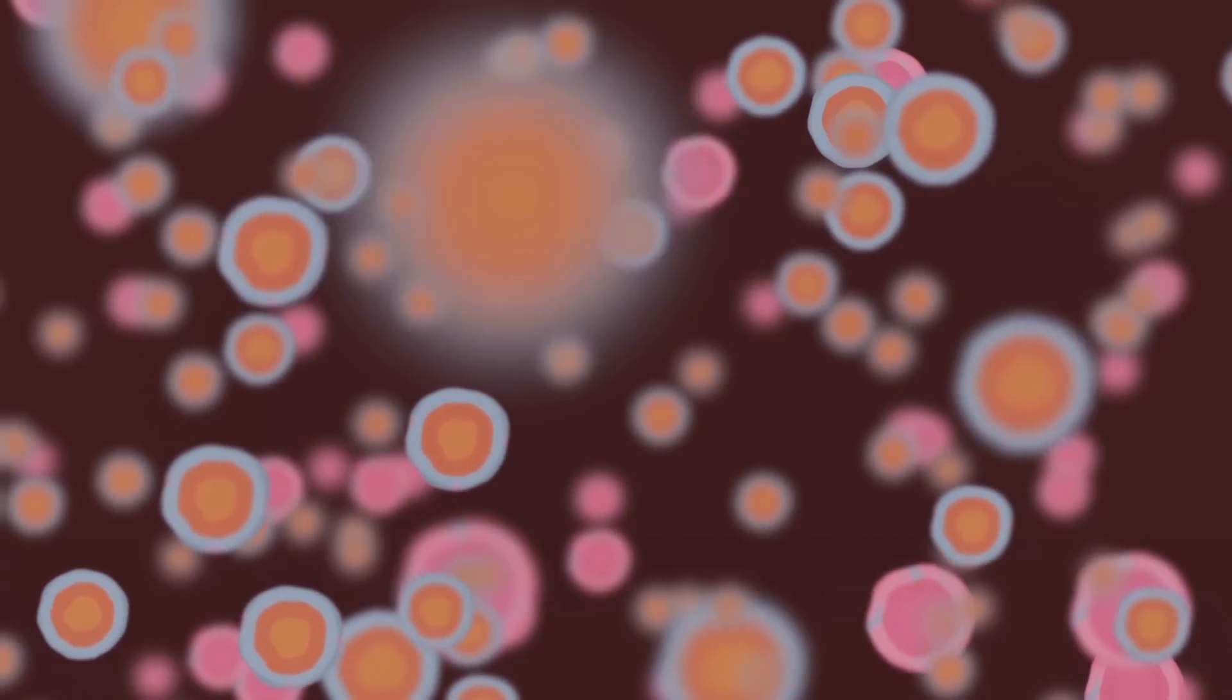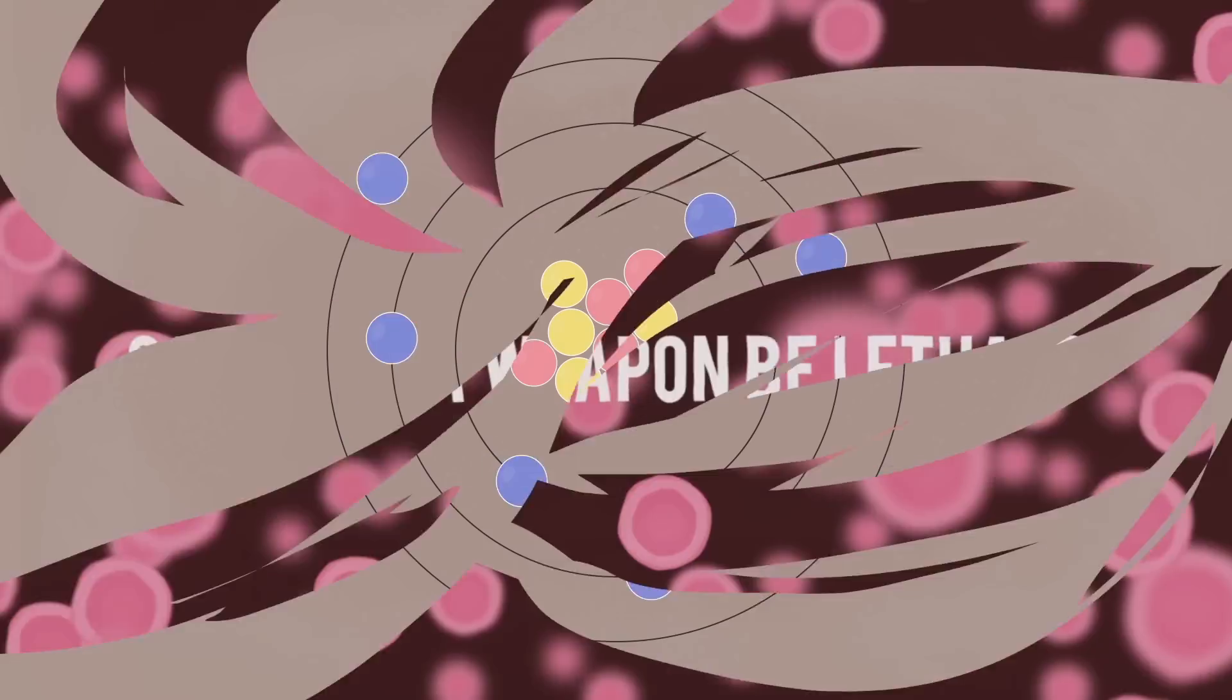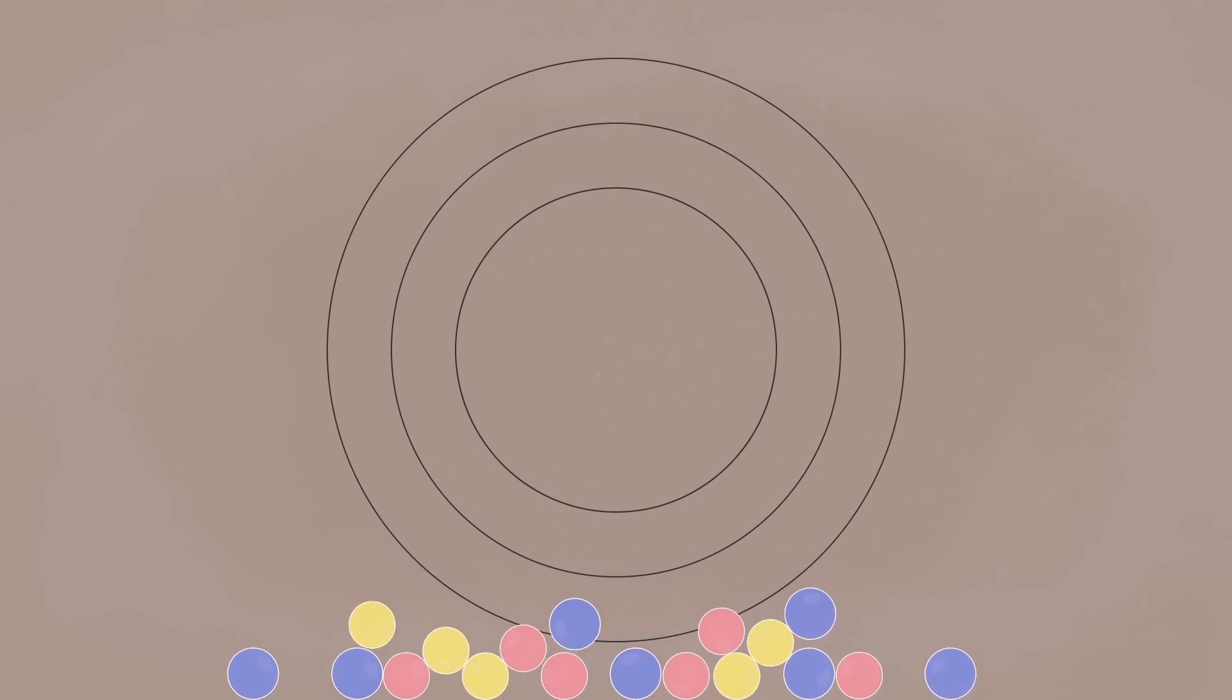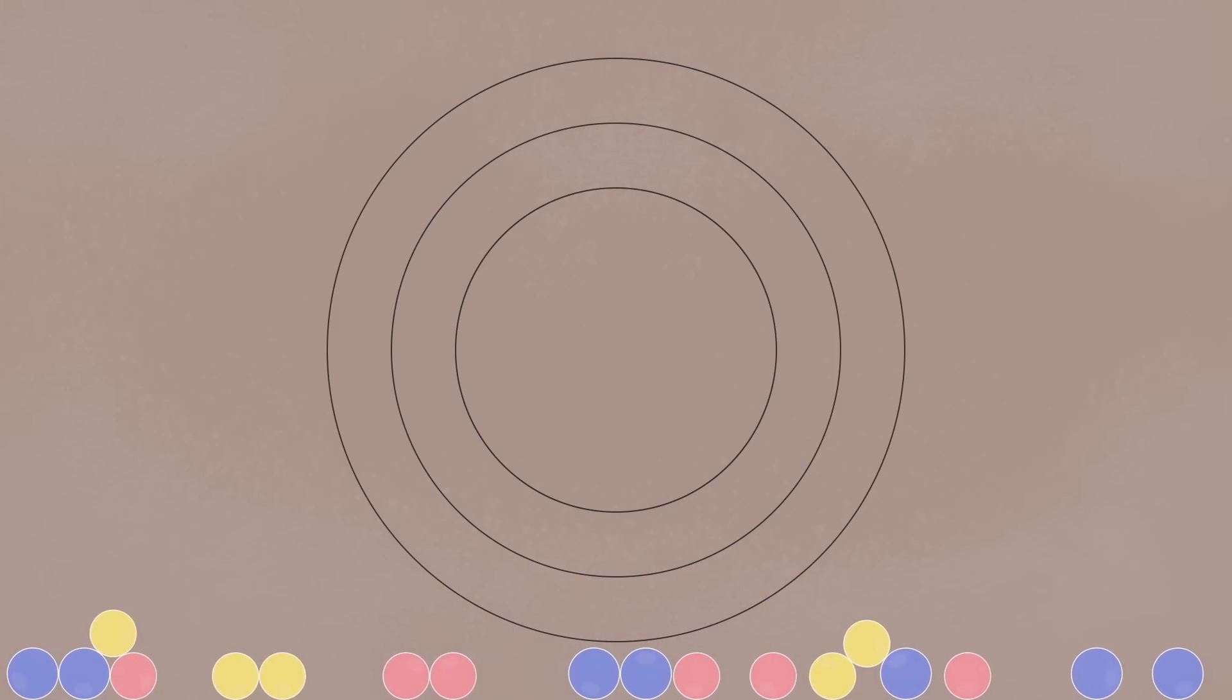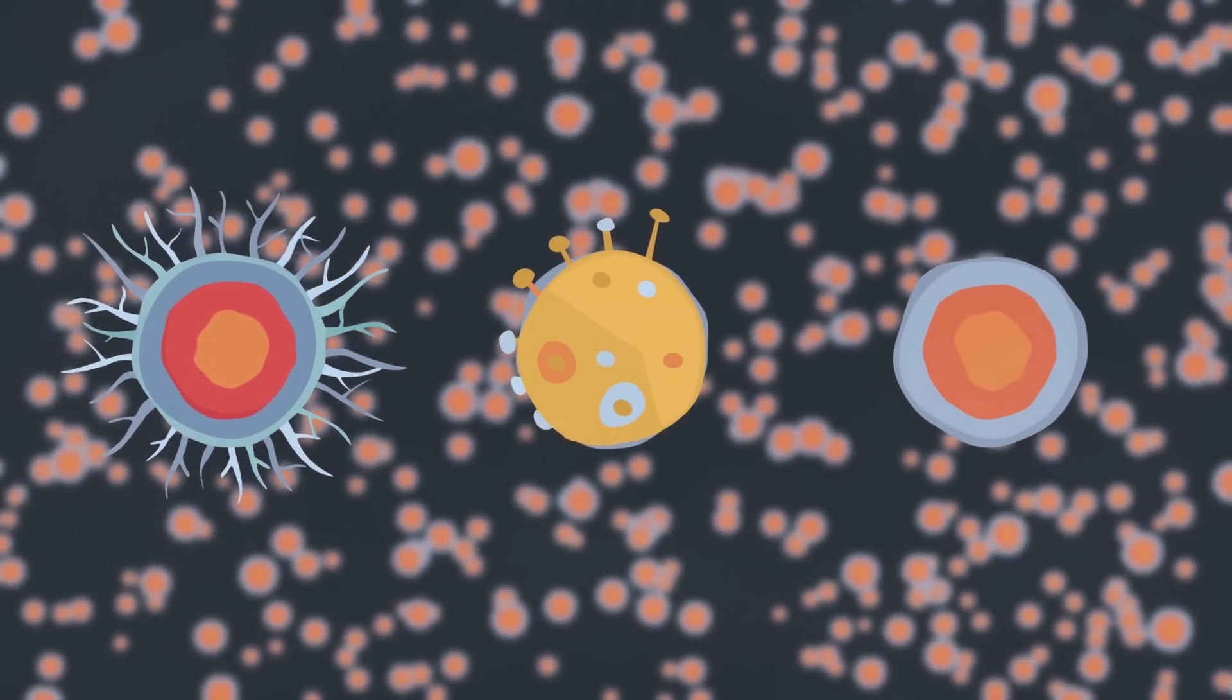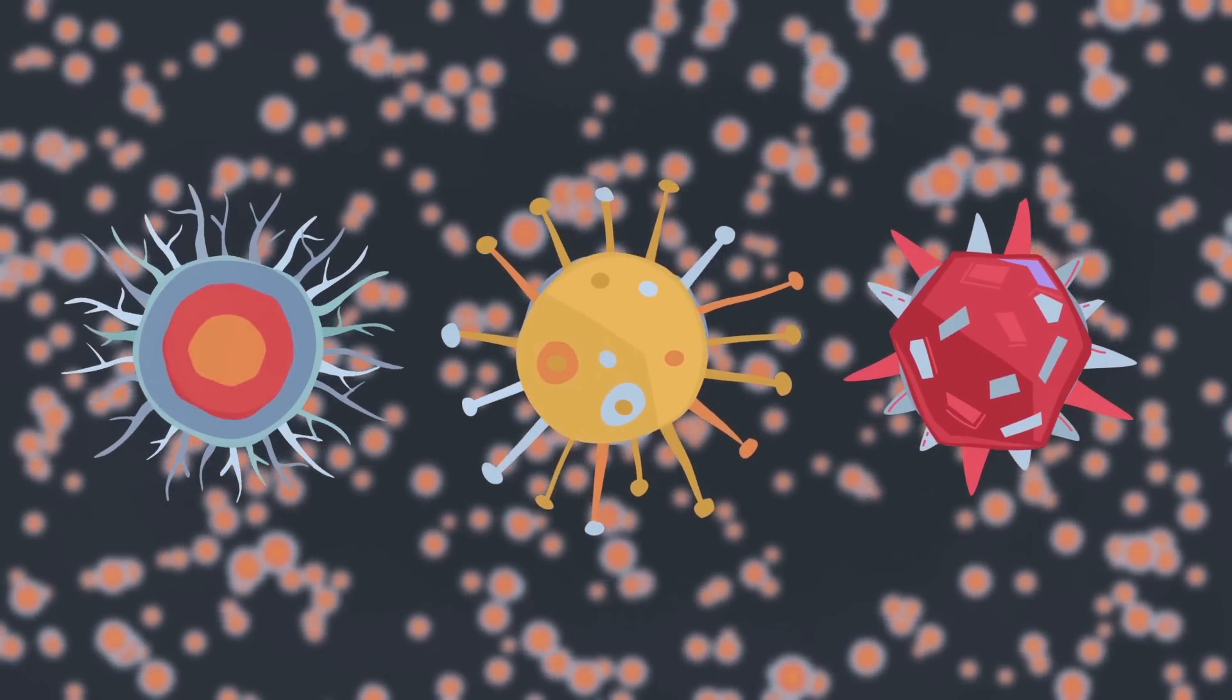Gamma rays easily penetrate clothing, skin, teeth, bones, and can damage DNA. That's why this technology is so dangerous and desired. But can such a weapon be lethal? Gamma rays, like X-rays, can be deadly to the human body. They knock electrons out of an atom, which then get charged or ionized, disrupting chemical bonds as it goes through them. This destroys living cells, produces toxins, gene mutations, cancer, and often leads to fatalities from severe radiation sickness.